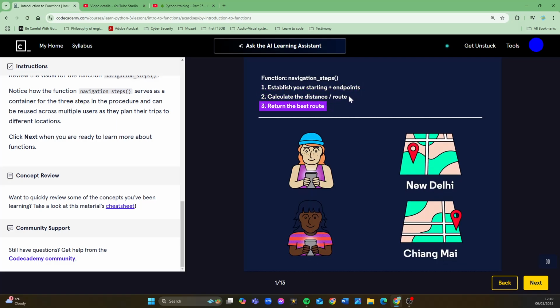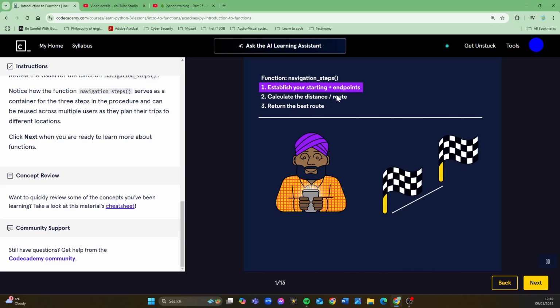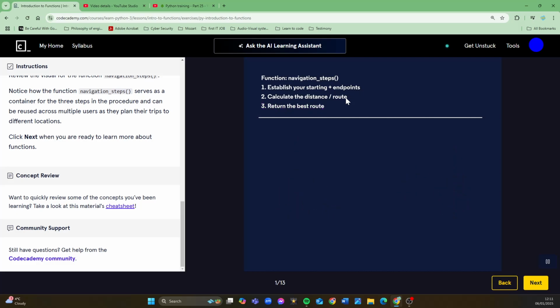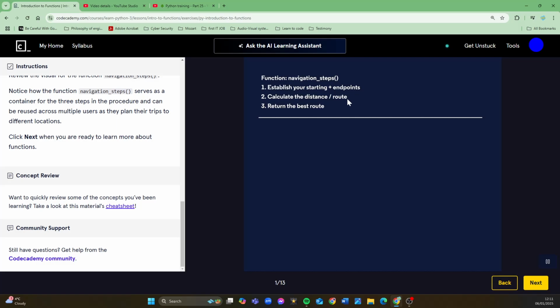Route is the manner in which you move from one place to another. Distance is just a scalar value, isn't it? Route is a shape, a line, not necessarily a straight one, but a series of points between 2 points, the start point and the end point.